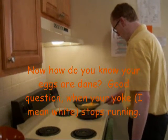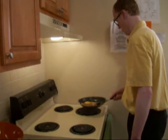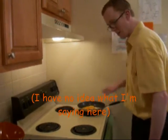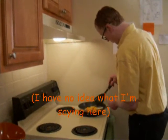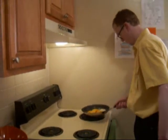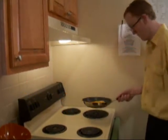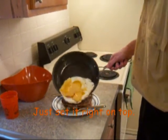Now how do you know your eggs are done? Good question. When the yolks stop running. That's why we slice it, to make it cook faster, with the heat to rise through the yolk. Or placenta as I call it. Eggs are the fastest thing in the process. You don't need a spatula. Put that right on top.